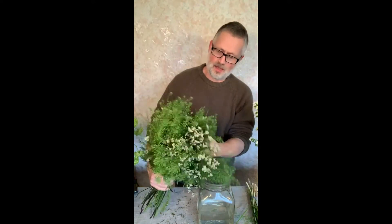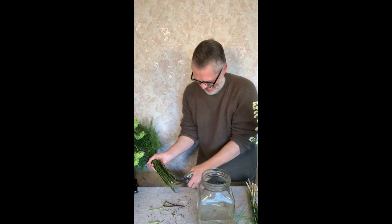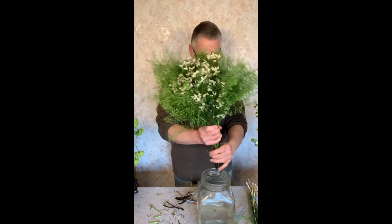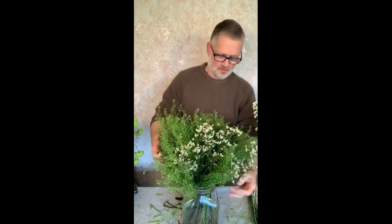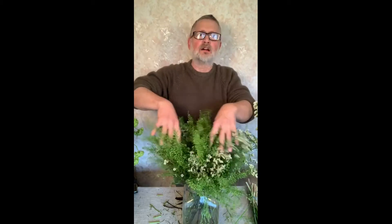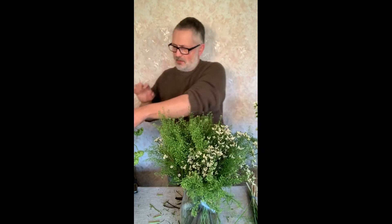There's our bunch — it's a bit straggly and uneven but that'll be all right. I'm just going to even off the stems a little bit because we're going to put it into the vase. So there's the container, and I'm just going to plonk this into the container and let it go a bit loose. I need to be a bit higher up — stand up on my toes. So now we've got a nice even base there to put our flowers in. I'm just going to make sure there's enough plant material in there for this to work.